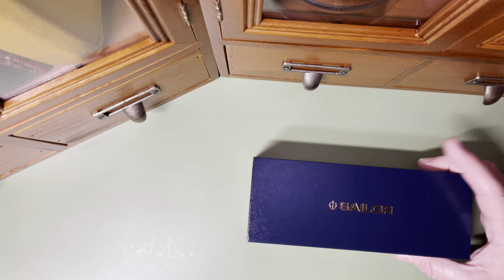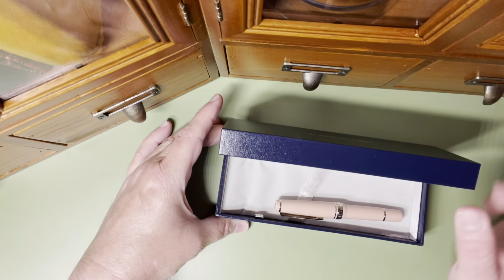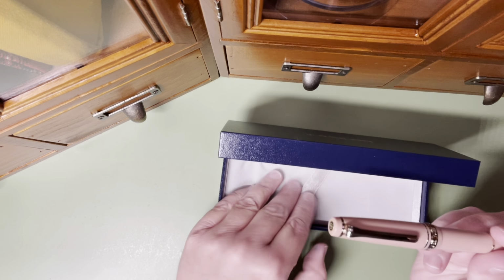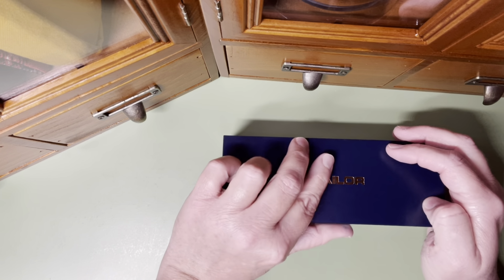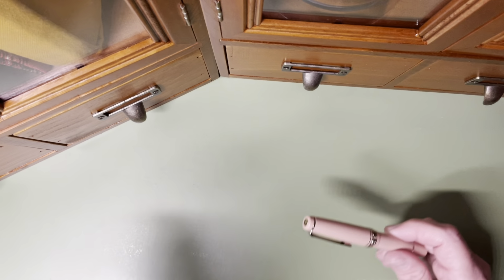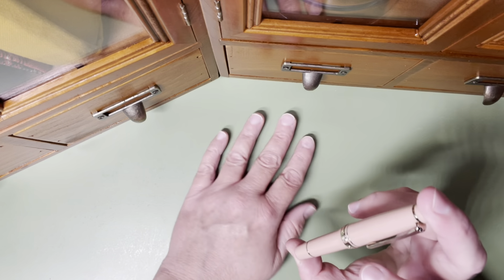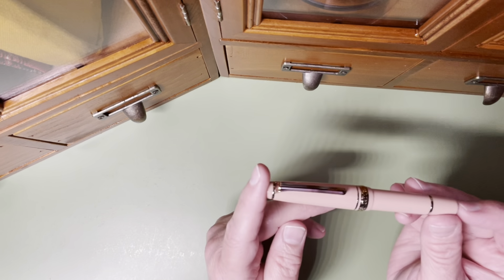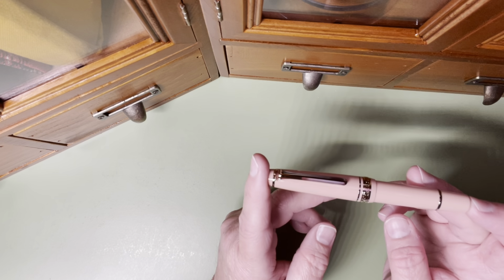And are you ready after that long buildup to see what I got? Ta-da! Look at that. Comes in a nice little box. So, this is another very mini pen. No surprise there. This is called the Sailor Pro Gear Slim Mini Morocco Zyne Pink, and I got the medium fine nib.